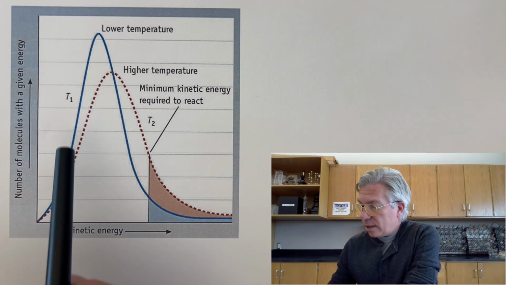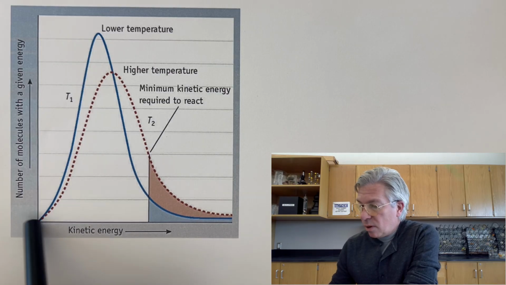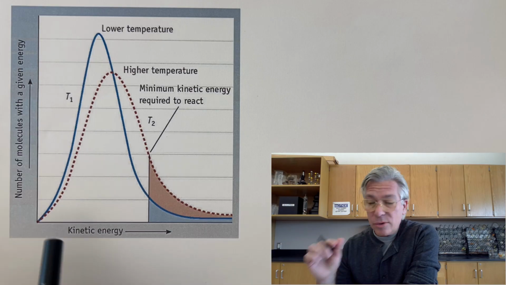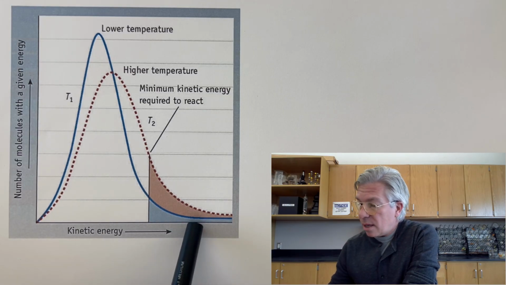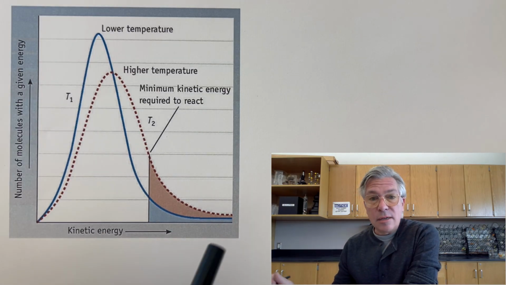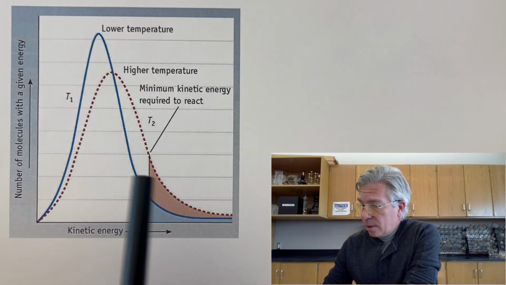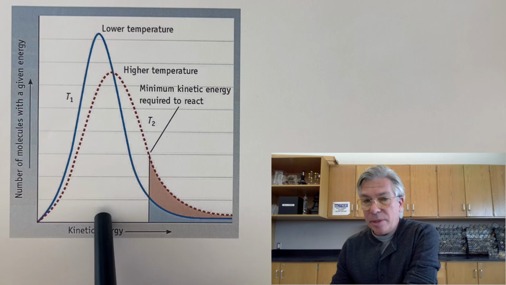down here. So they show us that, for example, at temperature number 1, there are a few molecules that have very little kinetic energy, like those ones with the little arrows. There are some molecules with big arrows, and they're going to be moving fast. The vast majority of them are somewhere here in the middle, near where the average kinetic energy would be. And that would kind of dictate the temperature at which this sample is at.